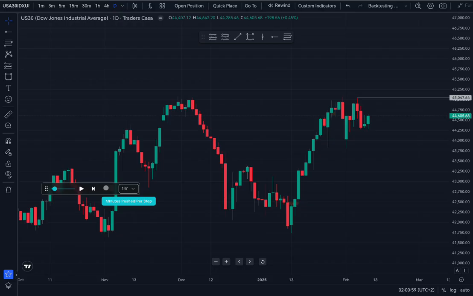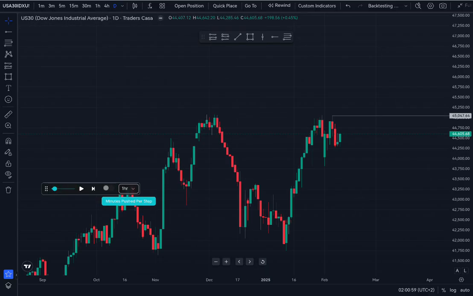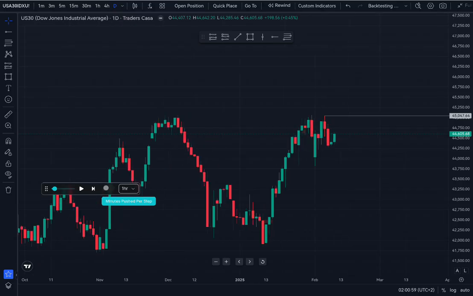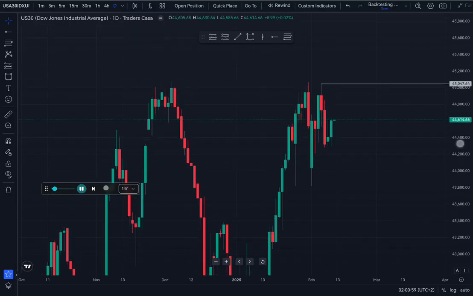So let's get into the charts today. We are still backtesting. Same strategy. We have not changed anything. Same strategy, just a little bit refined. I'm going to be using the daily time frame, the 1 hour and the 15-minute for execution. So let's go. We're just going to replay price right now and see how it's going.